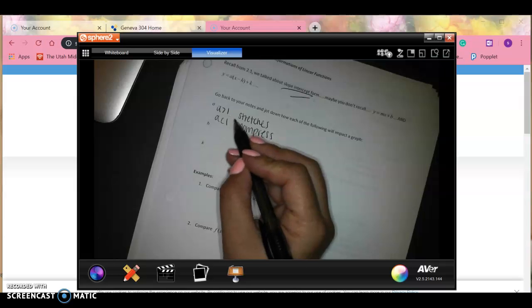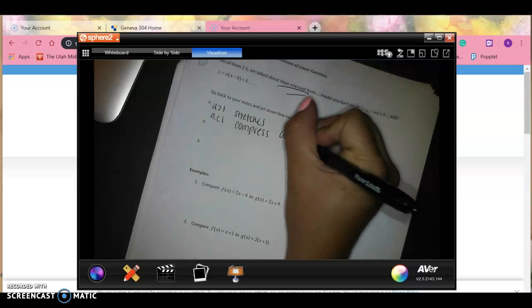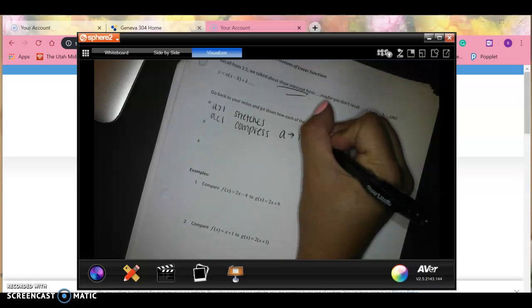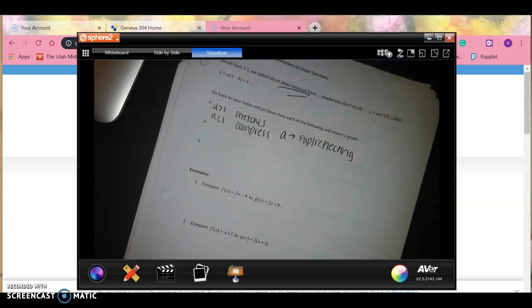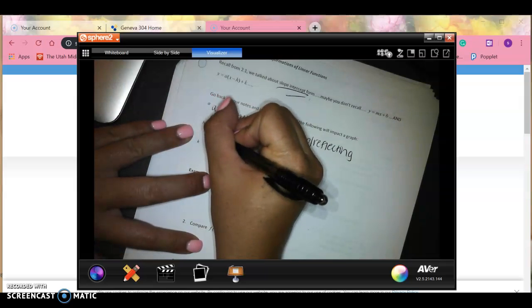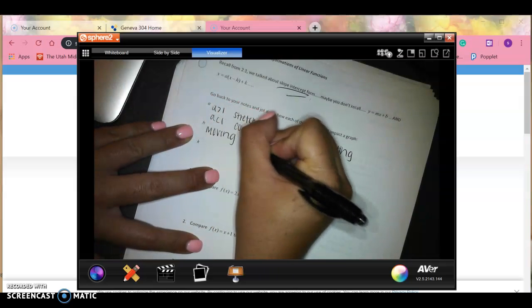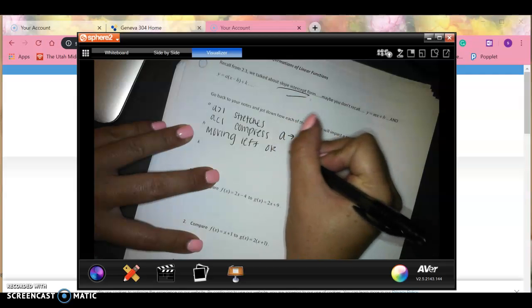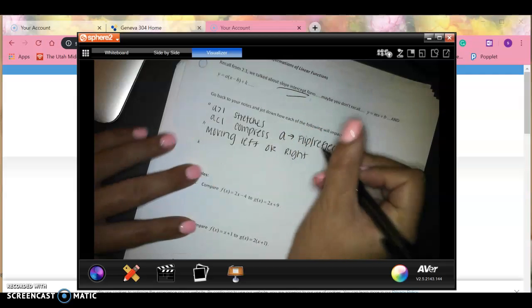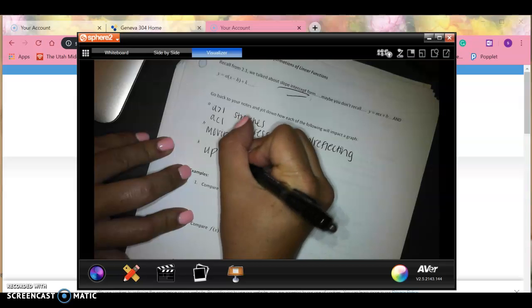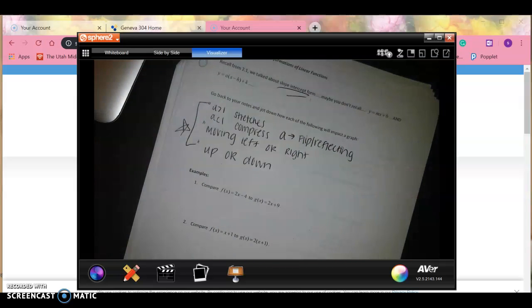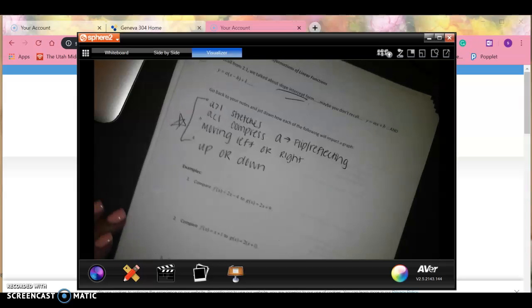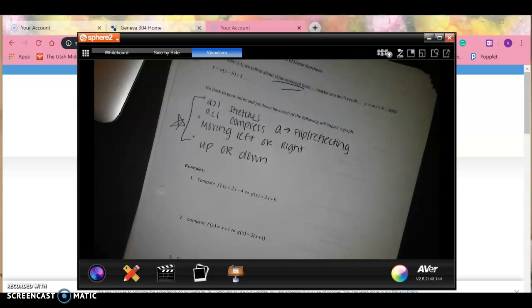Alright, so a either stretches or compresses, and a also tells us if we are flipping or reflecting when a is negative. H tells me if I'm moving left or right. And then K tells me if I'm going up or down. If my transformation is up or down. You will need to know A, H, and K, and we're going to continue using these through the year.